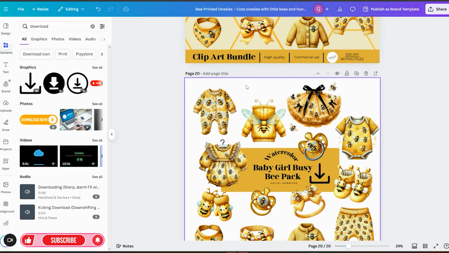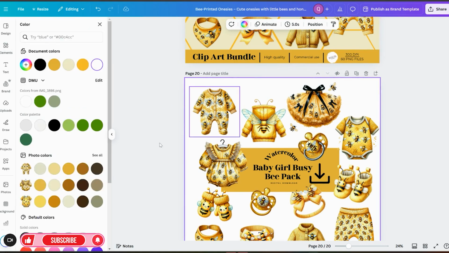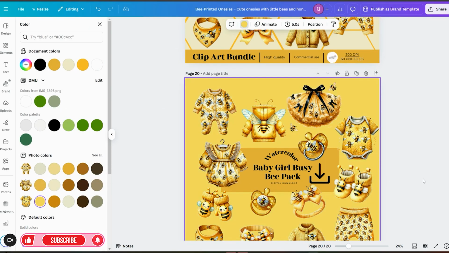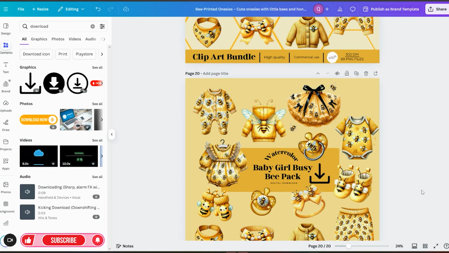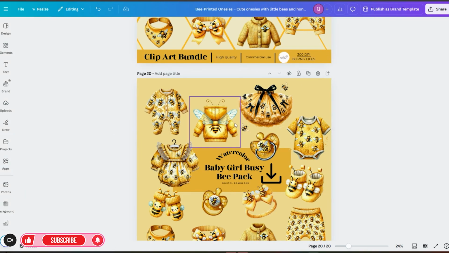And then if I want to change the background color, I can. So again, we see the different background colors. So you can make it this nice yellow, this nice faint color. So I always like to make it a little bit lighter so it pops out. So this is the color I'll go with. And this is the type of listing that I'll do. And I can fill in this space. You could also add a background.